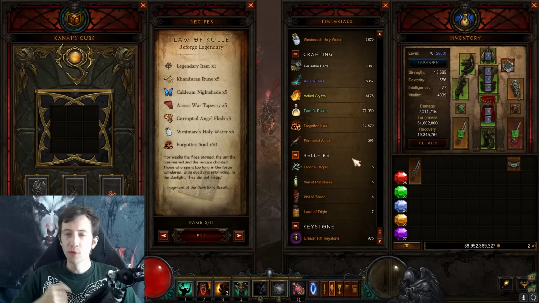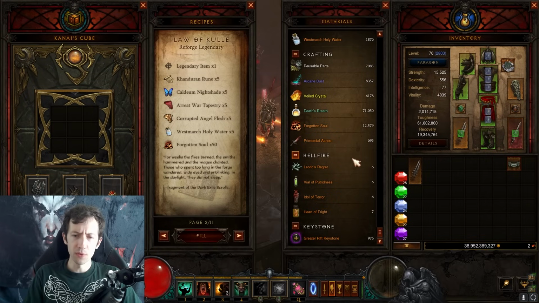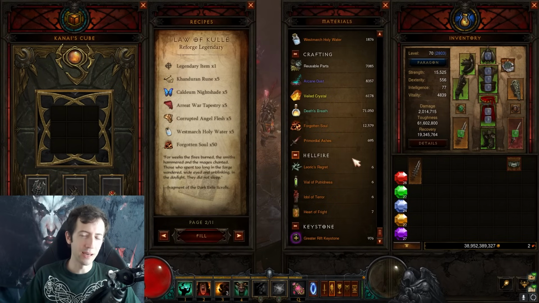Essentially, the way that I approach reforging legendaries is that I always wait as long as possible before using this feature. So this means that, for example, I start a season and I grind for like 20 hours, 30 hours, 50 hours with my character.